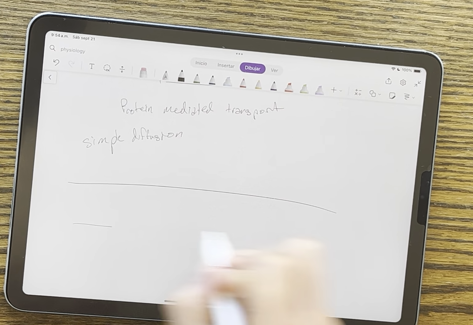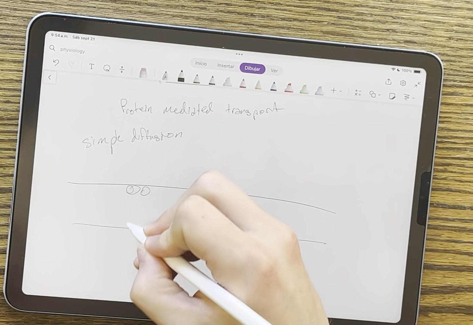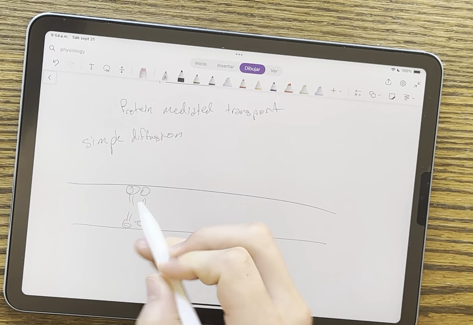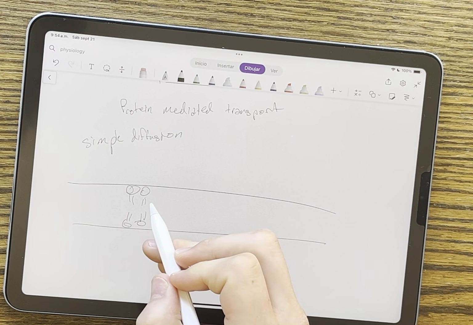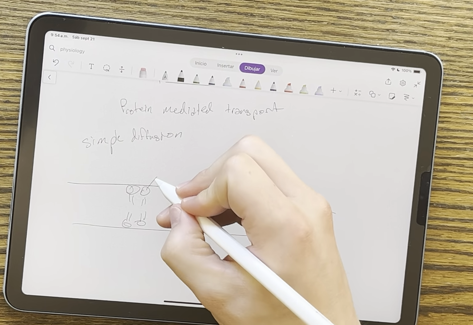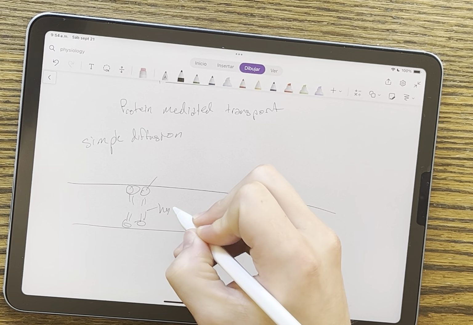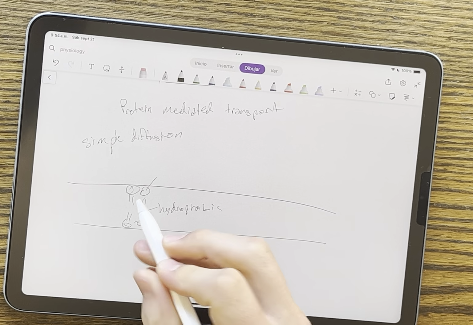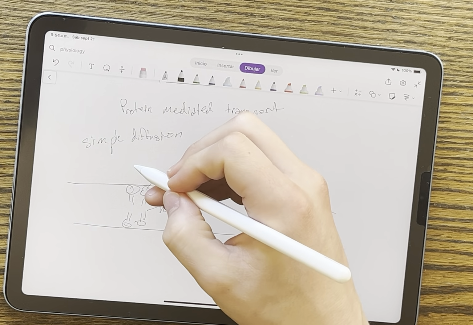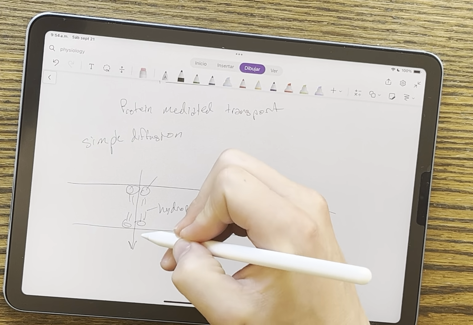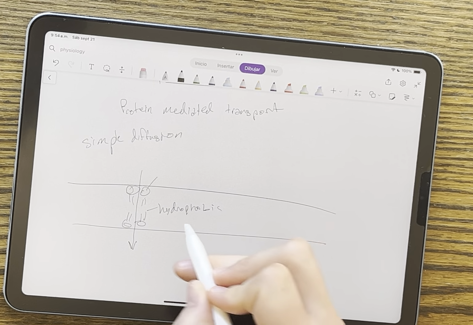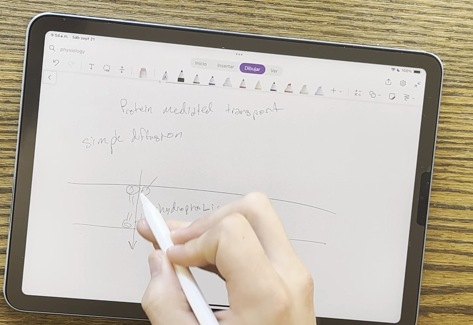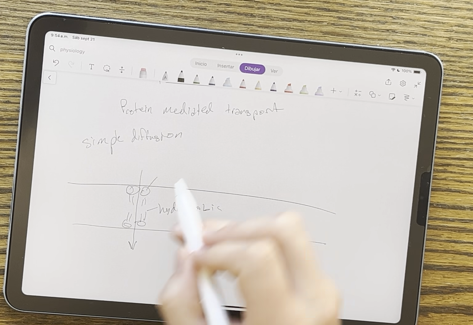So if we have a membrane, if we remember from Bio 180, here we have our phospholipid bilayer. The outside is hydrophilic, the inside is hydrophobic, which means the inside doesn't like water, but the outside does. So some small nonpolar molecules can naturally move through the membrane, as well as some molecules that are also hydrophobic and like being in this environment. They can pass through the membrane through simple diffusion.